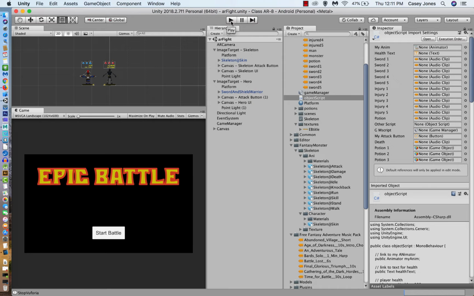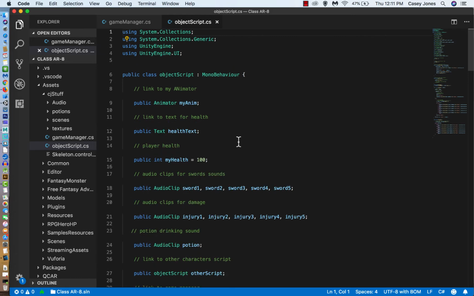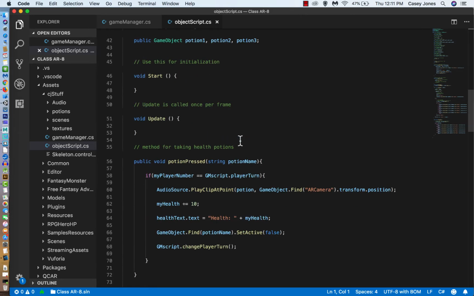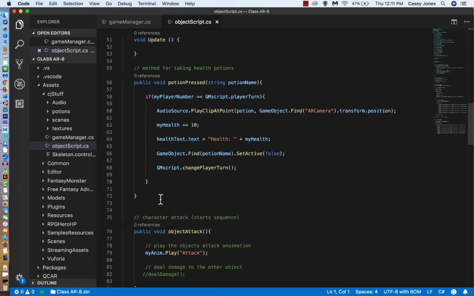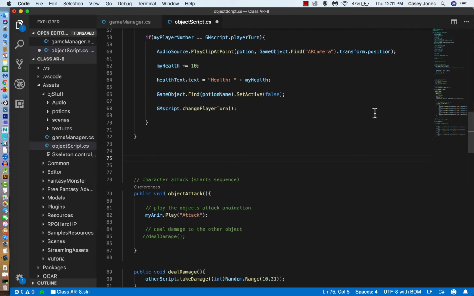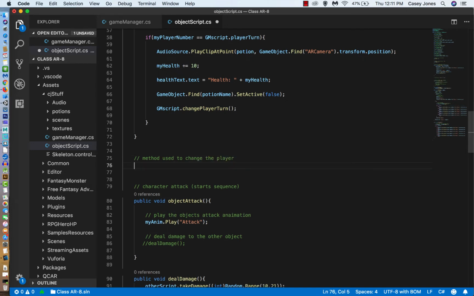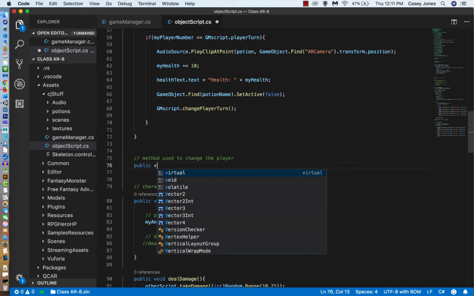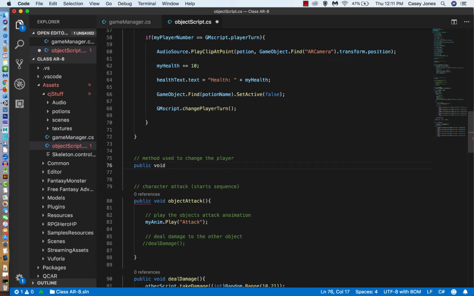Now, we're going to want to, in our object script, create another public method that can be used to change the player. Not going to return anything.